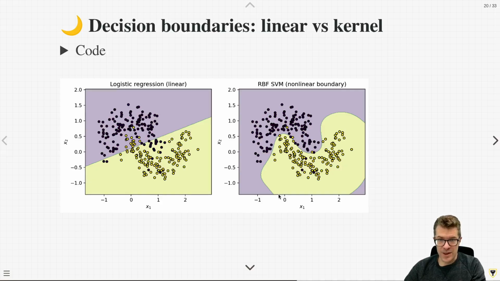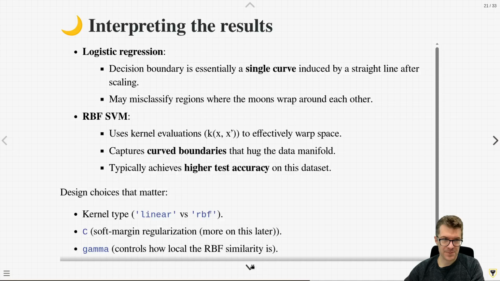But the support vector machine, which, as we'll see again later, is technically doing a straight line decision boundary through some space, but is drawing that straight line decision boundary through a higher order nonlinear space defined by the radial basis function. And then the result is this nice curved nonlinear decision boundary separating purple from yellow. And there are mistakes, obviously, but generally this is a much better fit than the straight line cut through the space, through the original space.